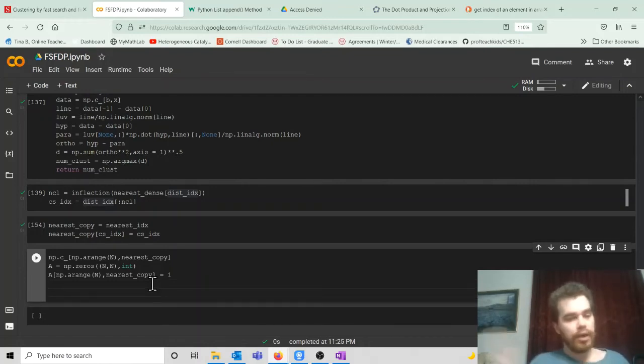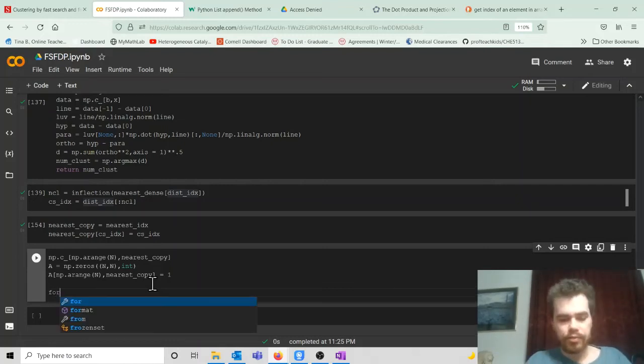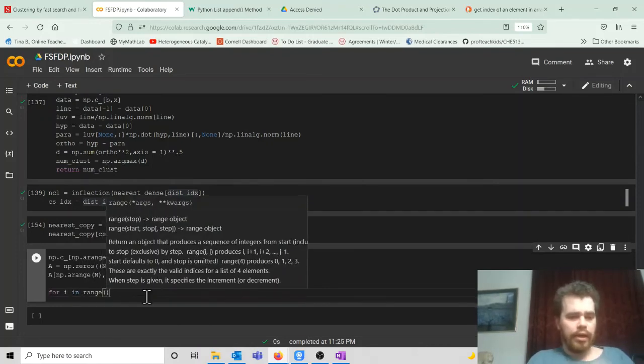Okay, so now all we need to do is multiply this matrix by itself a bunch of times, so let's do that for i in range. The most we would possibly need is one less than the number of particles in the system, because that's how many connections there are.